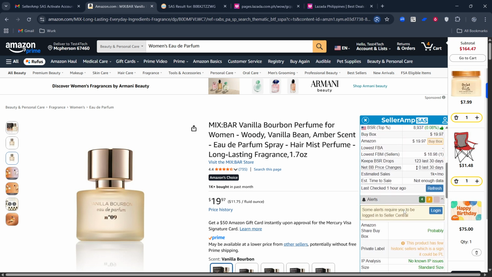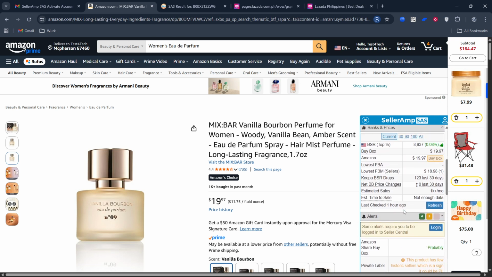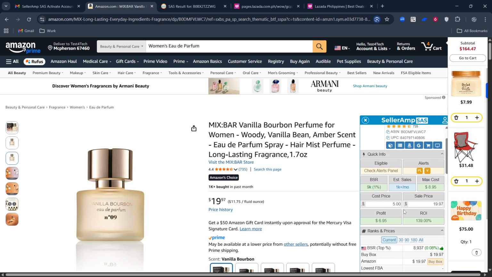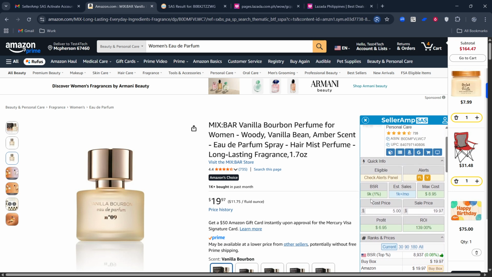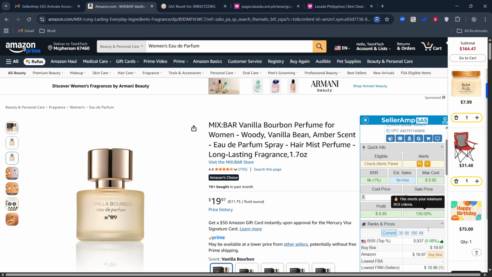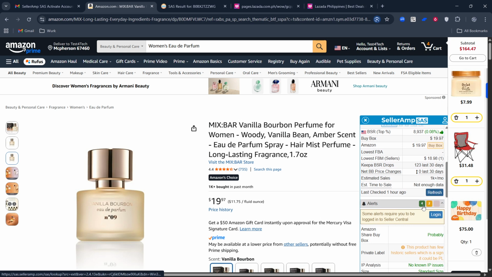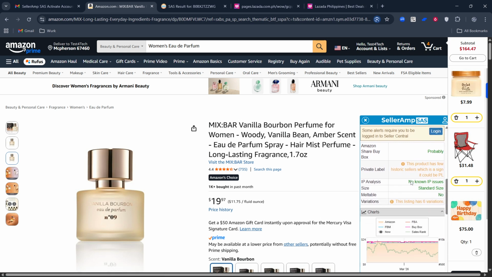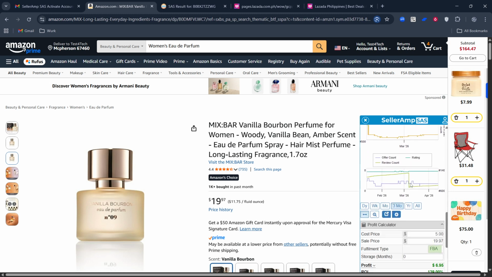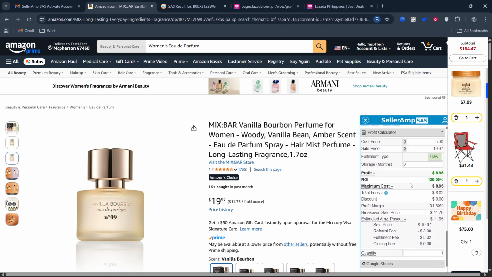Colors make scanning fast. Green means the numbers meet your targets. Red means they're below your settings. Those colors are driven by the minimum ROI and profit you set. For quick decisions, a good deal typically shows profit of $3 to $5 or more, ROI at 30% or higher, and green indicators. A bad deal shows profit under $3, ROI under 20%, and red indicators.